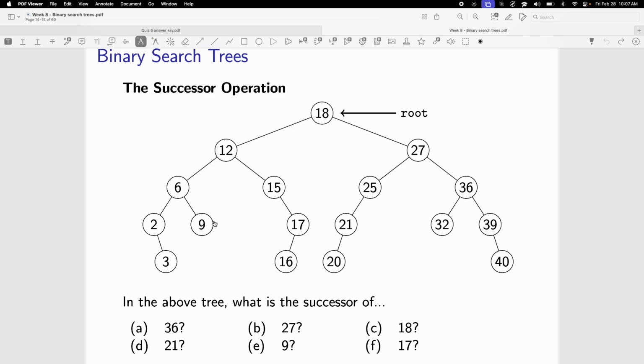Nine, we have to go a bit up the tree. No right child, and it's not the left child of its parent. Go up, and 12 is the next one. 18, right, it's at the root.